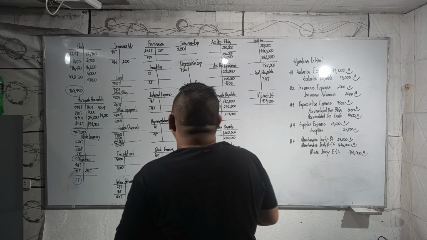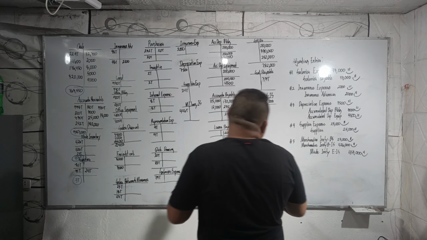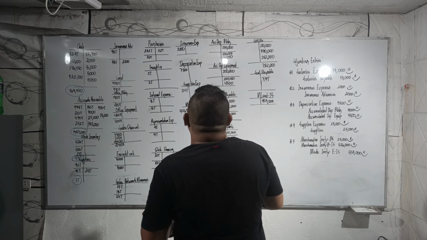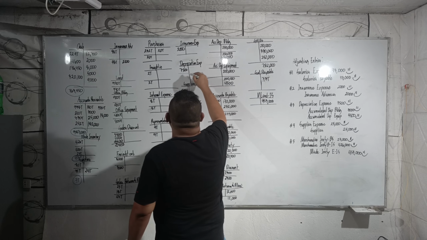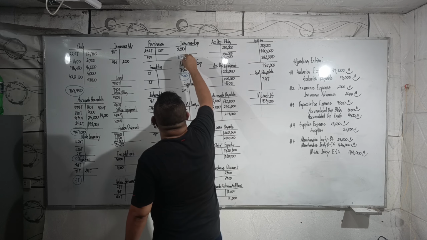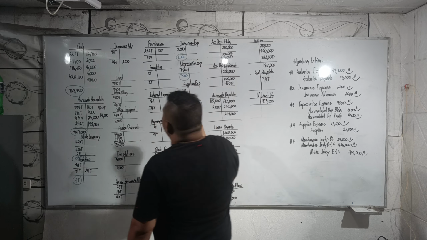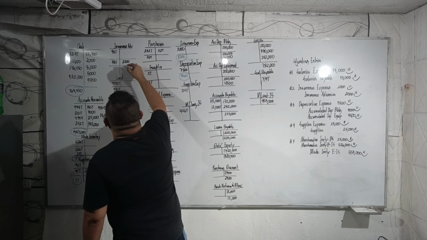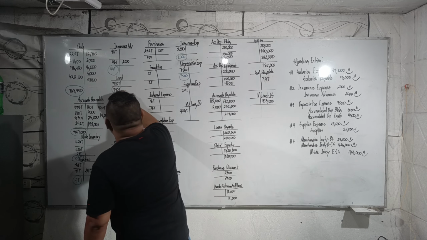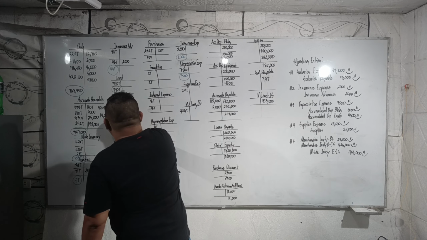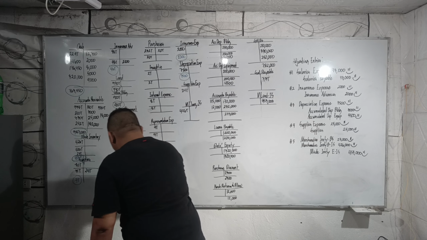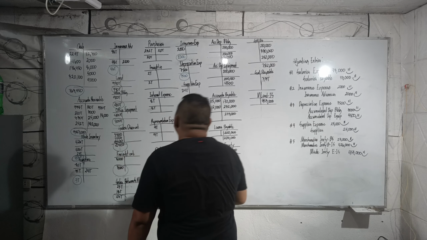Everything remained the same except for those that were affected because of these adjusting entries. Like for example, we have depreciation expense, this one. We have the insurance expense, this one. We have insurance advances here. If we are going to total, that's only 46,000. The land will still be the same. The office building will still be the same. The office equipment will still be the same. The sales discount will still be the same. The freight out is still the same. The sales returns and allowances will still be the same.